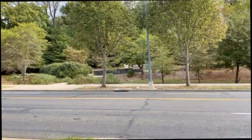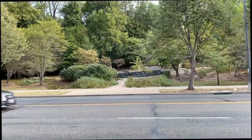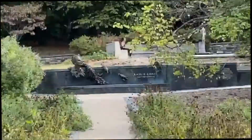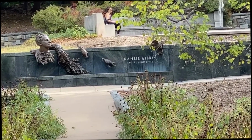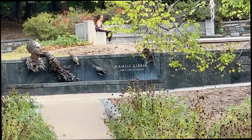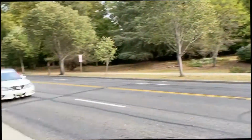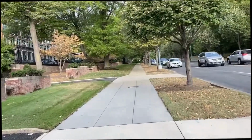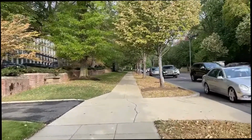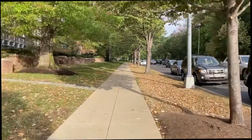Over there is a park to this like Eastern European poet I've never heard of. It's just like, huh? There's some fans of his. Kahlil Gibran. He was a philosopher and a poet, and for some reason he's got like a park here. I don't know the details of that. It's always kind of struck me as a tad odd, but hey, it's America. I've stopped trying to figure it out.